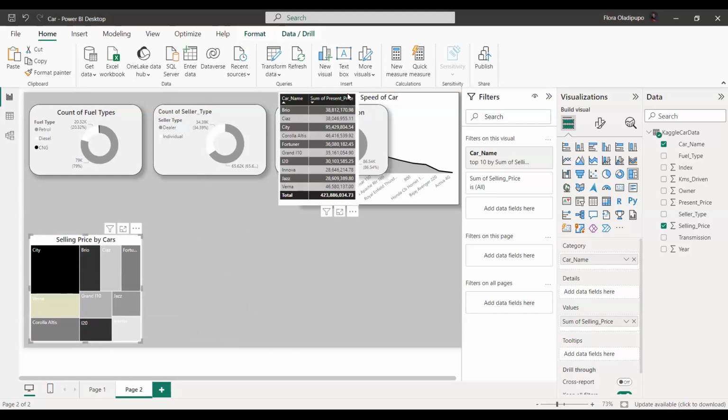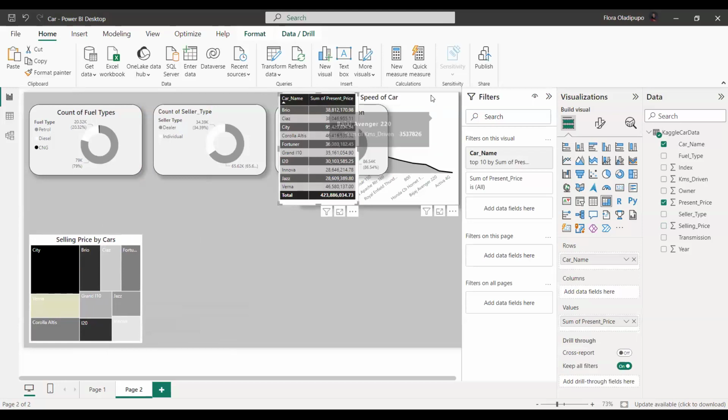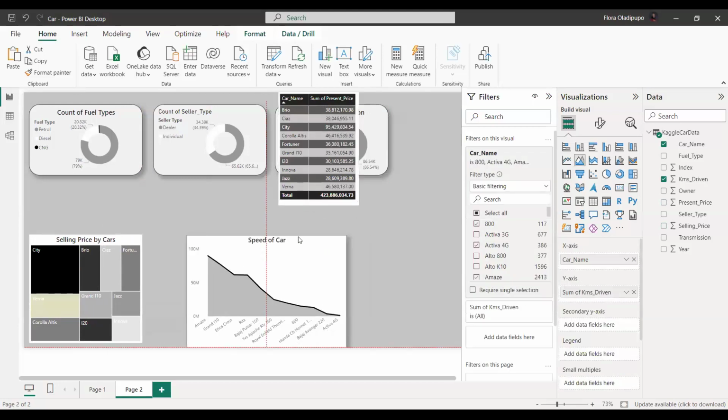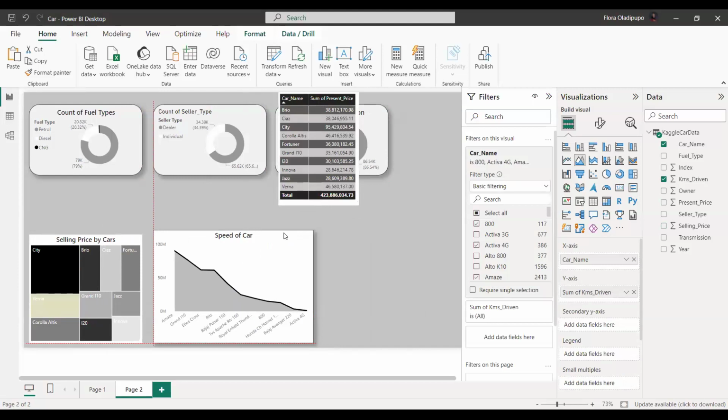Okay. So in everything, you try to make your size the same.